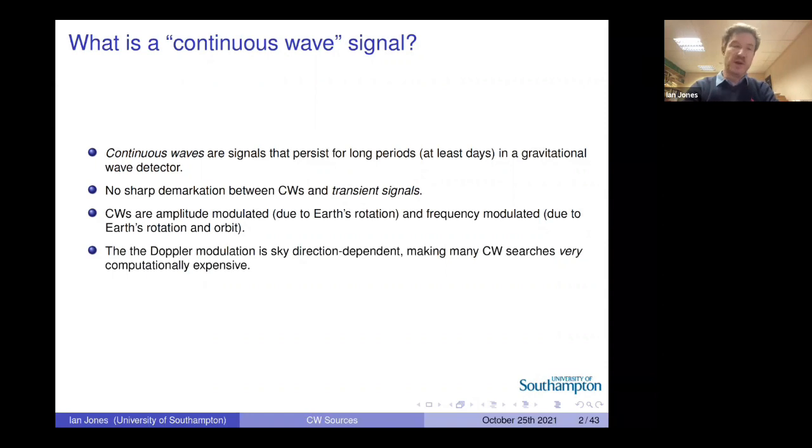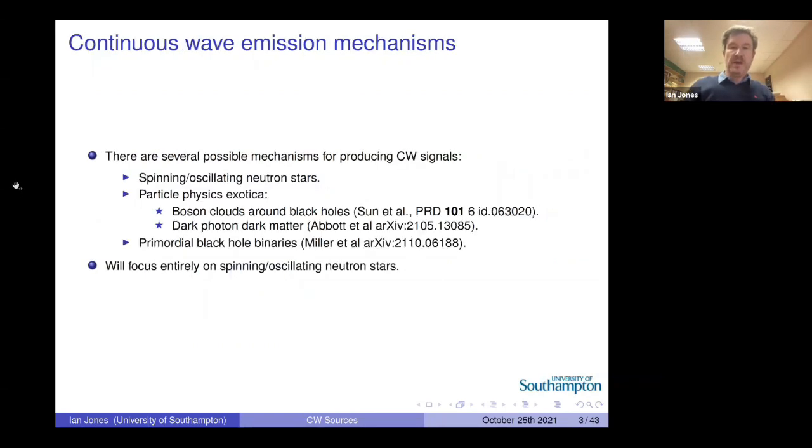If you put the numbers in, you can quickly convince yourself that you could easily saturate all of the computing power on the planet many, many times over. You simply can't throw enough computing power at this problem to do it as you wish. So this is one of the things you should understand right from the outset with continuous gravitational wave searches: in large part because of this Doppler demodulation, they can be very computationally expensive. And that's something that Carl, I'm sure David will talk about more in their lectures. Not something we're going to concentrate on so much now, because as I said, we're going to talk about the physics of individual stars. So next slide.